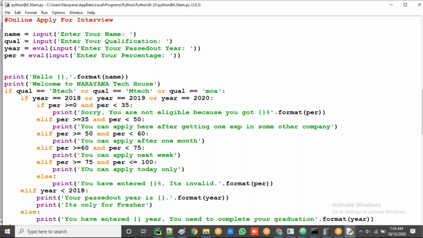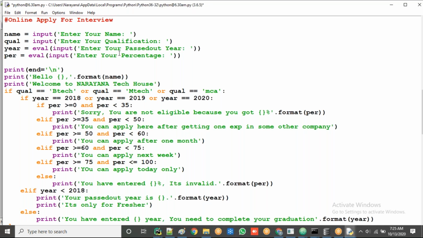That's all. I take one empty print. In the print by default, what is there? End equal to slash n is there by default, means a new line. That's why one new line comes by default. Empty print means end equal slash n is there by default. What is slash n? New line.